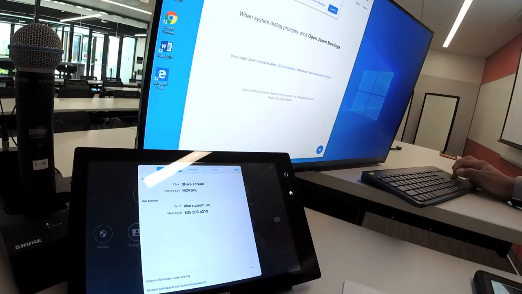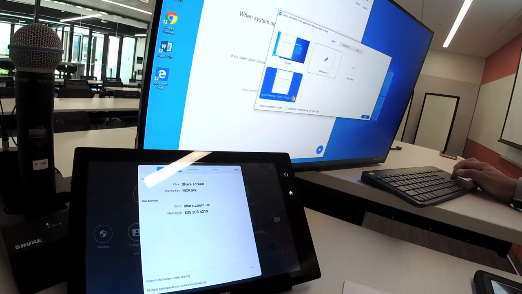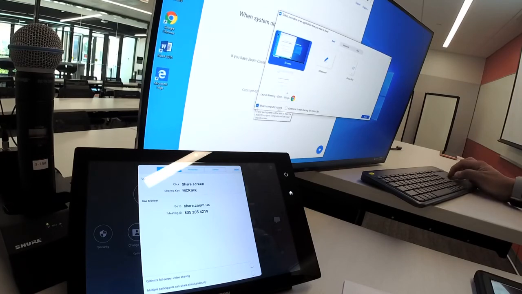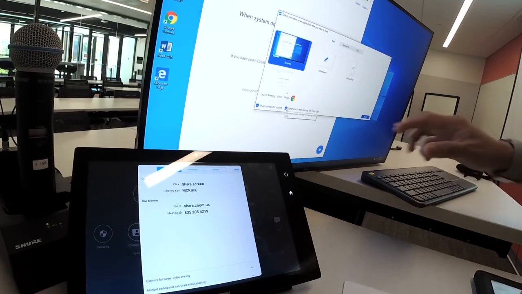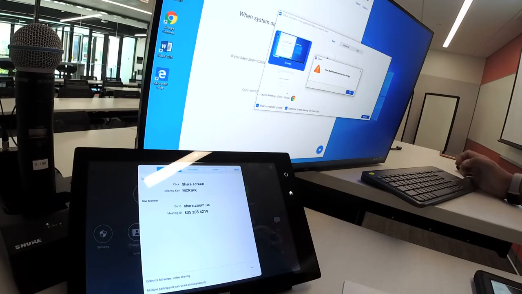Okay, and what you're going to see then is a very similar experience to when you're actually joining a Zoom from your computer. You'll see the Open Zoom Meetings question, and then now you get your share screen, just like you would in a regular meeting. And I'm going to click that I want to share my screen. I want to share my computer sound because maybe there'll be some video, and I want to optimize screen sharing. So I'm checking those two buttons to give me the best possible quality screen share. And I'm going to hit share.